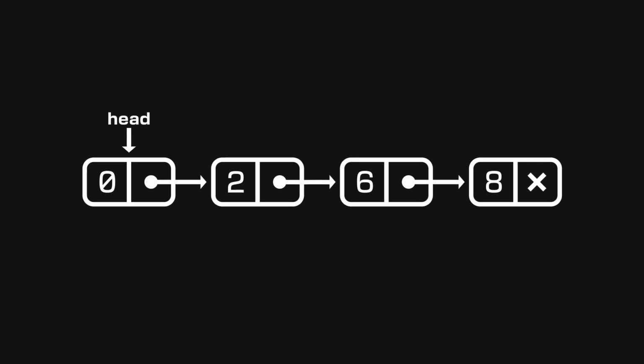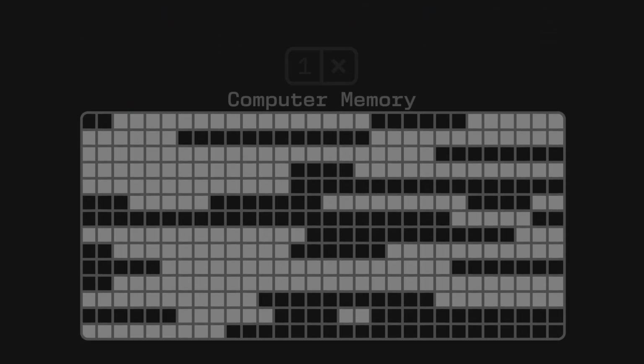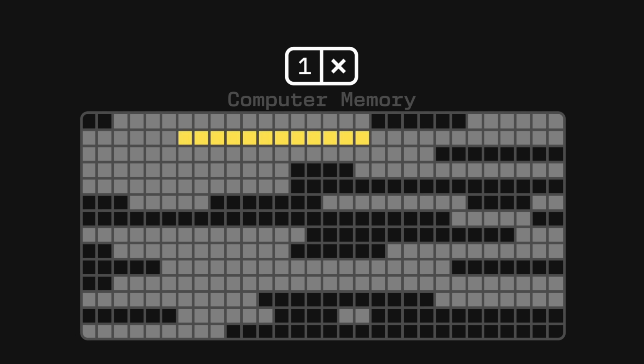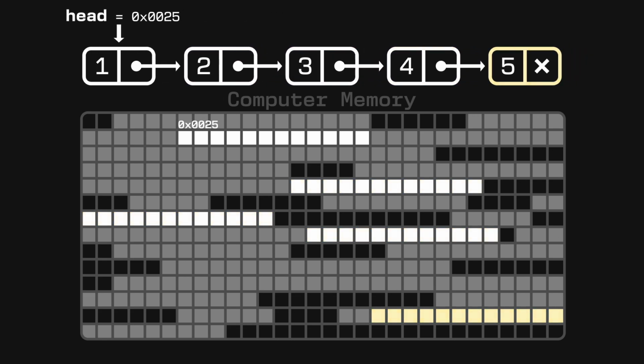There's a reason why we can't speedily index straight to any node in the structure, and it's due to the way nodes are stored in memory. Whenever we create an instance of a record, such as a node, the system finds any free chunk of memory that is just big enough to store all of the fields of this instance. We have no way of knowing where this memory chunk will be, except for storing a pointer that points us directly to it. This unpredictability is exactly why there's no way to quickly index to certain nodes.